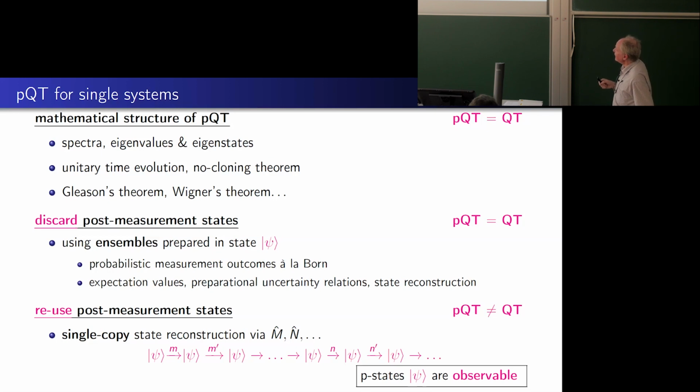Thinking ahead, the unitary no-cloning theorem continues to exist. You can't find a unitary evolution which copies a given state onto a blank state. But, of course, using this method, you can produce a copy of a given state. That's perfectly correct. Effectively, you can also do that in ordinary quantum mechanics if you have an ensemble. But here, for this type of single copy state reconstruction, you need only a single copy. And that is quite powerful.